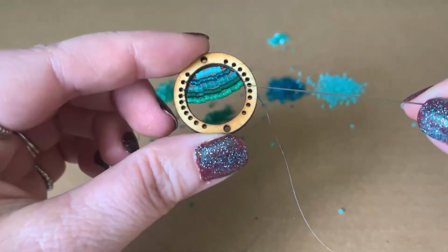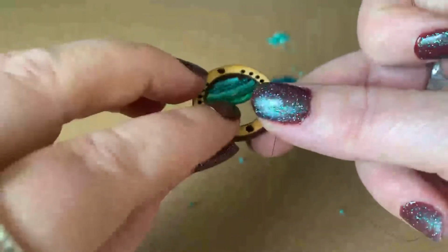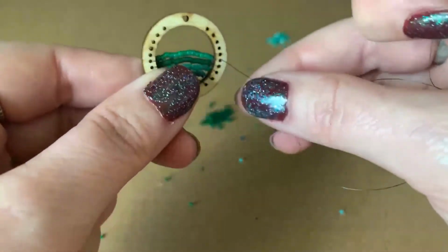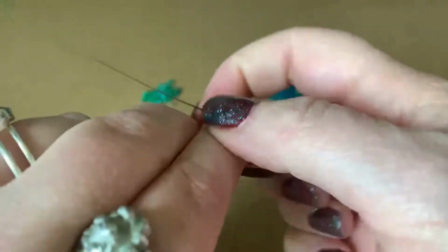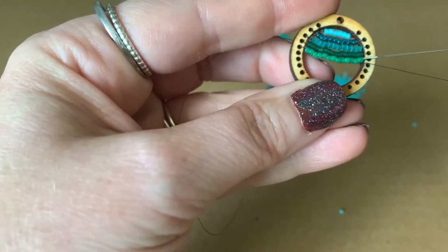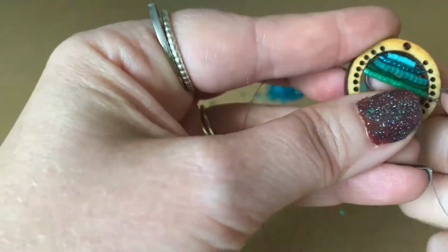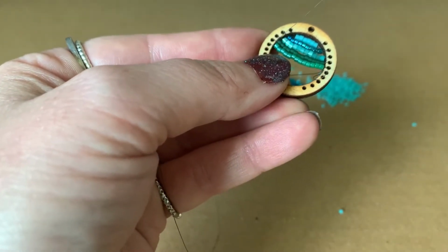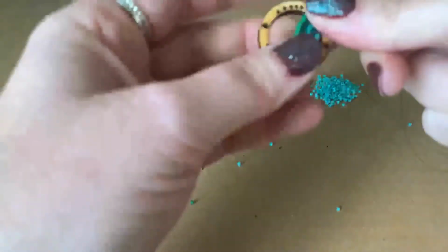Okay, so I'm ready to start on the bottom section of the pendant. As you can see, we still have this loose end hanging here. So I'm going to come up through the center, pull all the beading thread through, and I'm going to come across through this row of beads. Pull the beading thread through, nice and taut. I'm ready to go down to the next row.